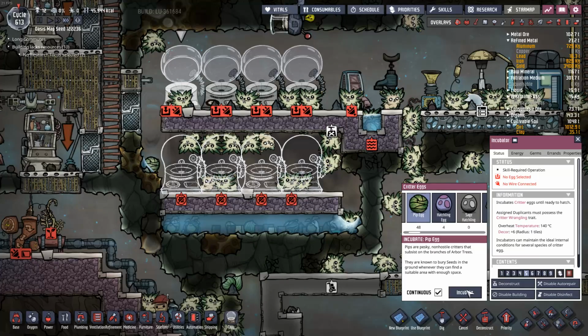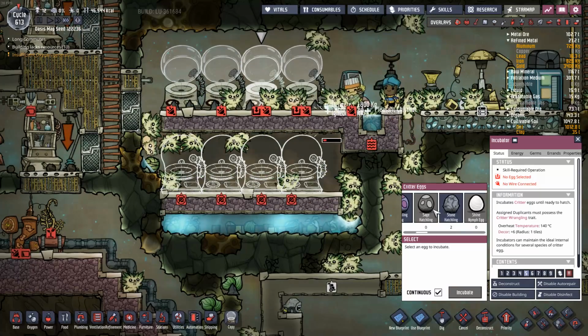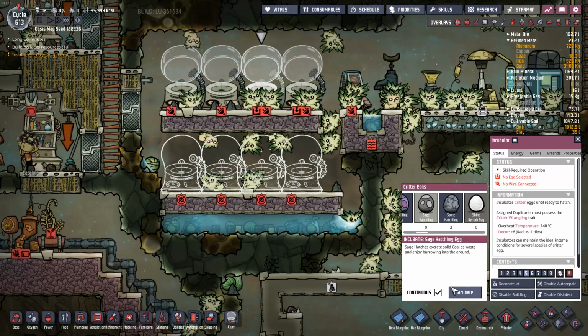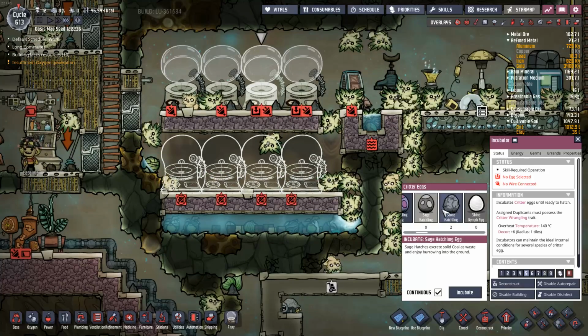So pip eggs, hatch eggs, I can go ahead and put those inside of here, the ones that I want to keep. And a recent update allows us to actually click on this stuff here. So even though you don't have a sage hatchling or something like that, you can still click on it and say incubate it. That makes it a nice high priority. So you can go ahead and put an egg in there once you actually get that egg.